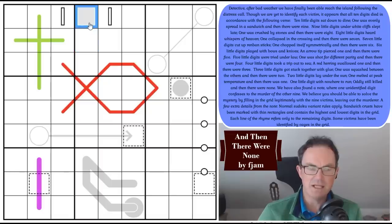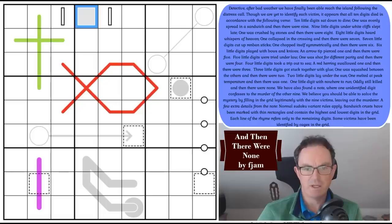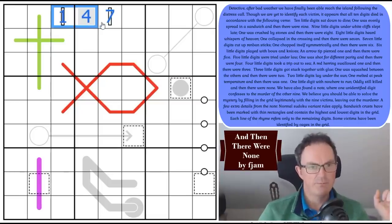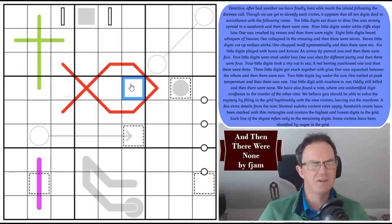What does that mean? Does that mean the sandwich crusts have to be the same distance from each side of this digit? So if this was a 4, that would be a 3, and that would be a 5, for instance, because they would be 1 away. Let's pick a better example: 1 away and 7. It's evenly spread, evenly between the 1 and the 7, if you see what I mean. I don't know if it means that. It might do. But do I have to explain what sandwich rules are?